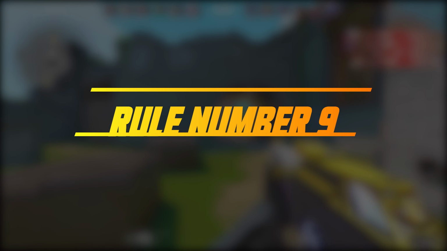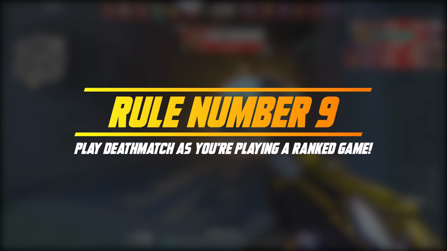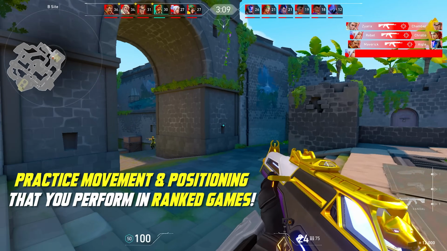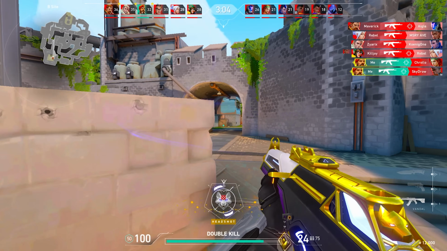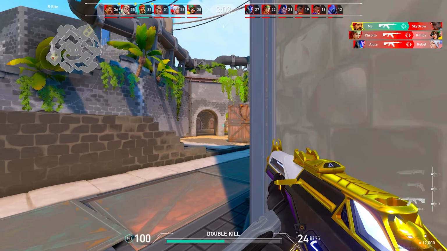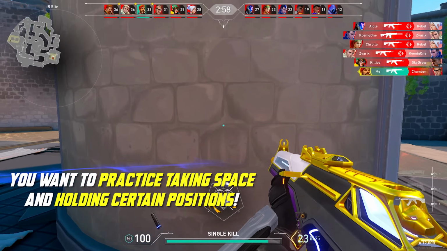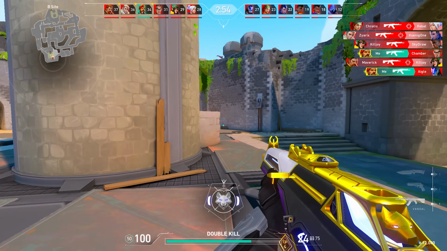Rule number 9. Play deathmatch as you're playing your ranked games. What I love to do in DMs is practice taking space or holding bomb sites to stay away from autopiloting and making my training more beneficial. In real matches, you won't be running around randomly and shooting enemies 24/7, obviously. You'll be executing different areas of the map, taking bomb sites, holding some positions, and that is what we want to practice with deathmatch as well.